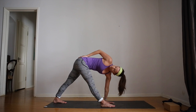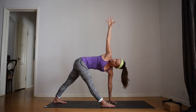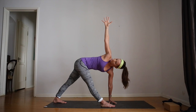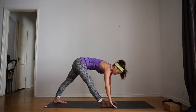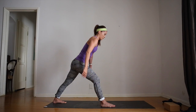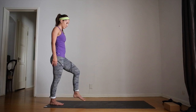Turn the right shoulder up to the sky and then press your hands onto your hips, making sure that they're flat like a table. When they're flat, lift the arm up and look out over your right shoulder. Another thing you can do is keep thinking about the right hip being pulled back and the left hip forward. Inhale, release the pose, bend the knee and come up. Step back and we'll go to the other side.